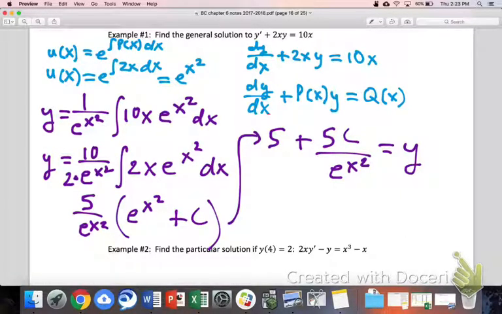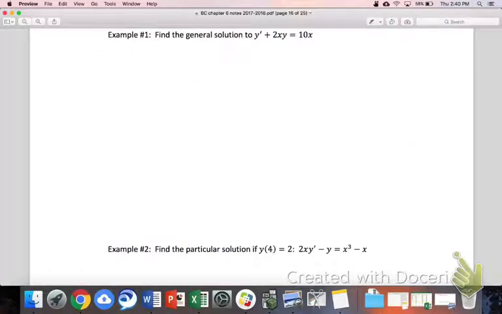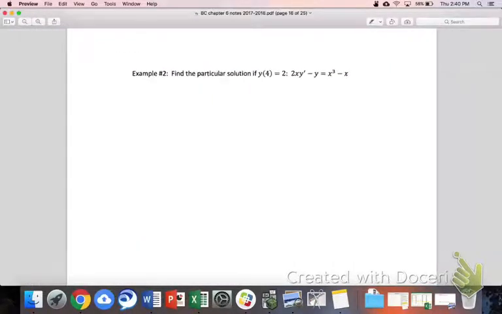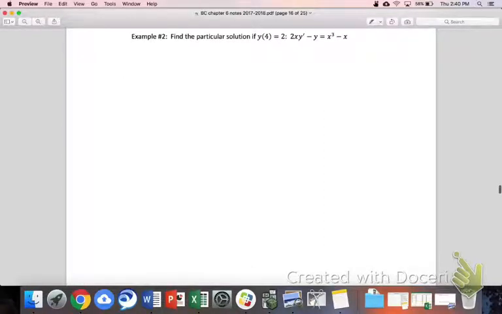Okay, I'm seeing no more frowny faces. Okay, awesome. So let's take a look at our other one here, example number 2. You've got it in front of you, right? I kind of zoomed out a little bit so I could have a little more room to write. So I'm going to get you started on this one, and I'm going to let you run with it for a while, and we'll close it up.